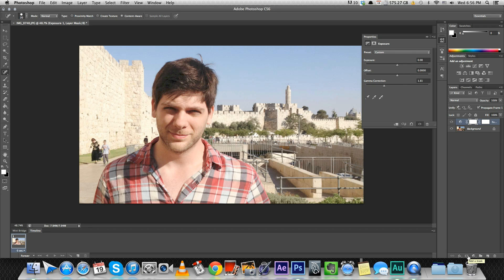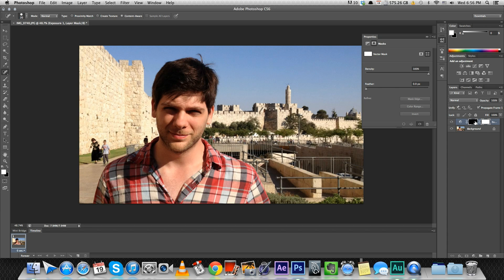To do that you just press the mask layer and you invert it, because right now the mask is saying apply that filter on everything. So if we press Command+I that will invert it to black and now the filter doesn't apply on anything. So what we do is take our brush, make sure it's on white, and we can actually paint the areas we want to be brighter. Take down the opacity a little bit, make the brush a little smaller, and just paint the areas you want to be seeing a little brighter. If it's too much you just switch back to black and dial it back a little bit to give it a nice contrast. Now you can see how it looked before and after — I think it looks a little nicer.